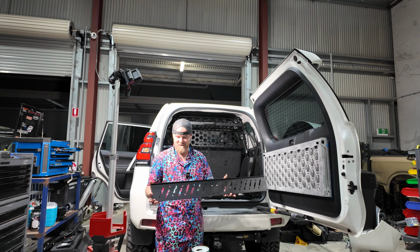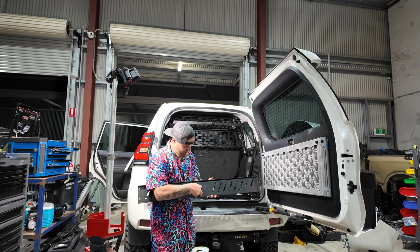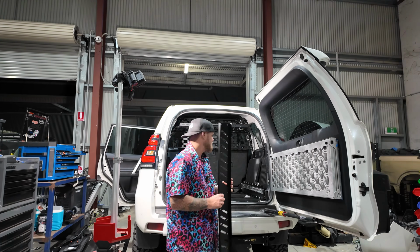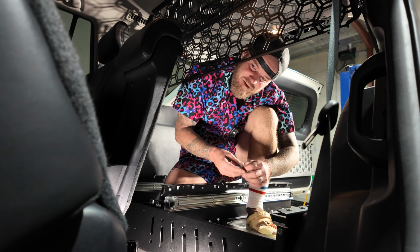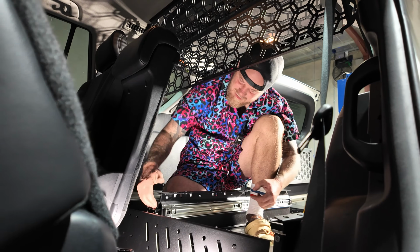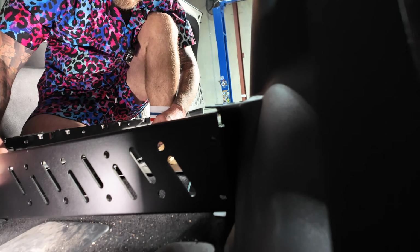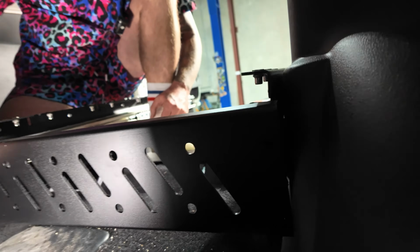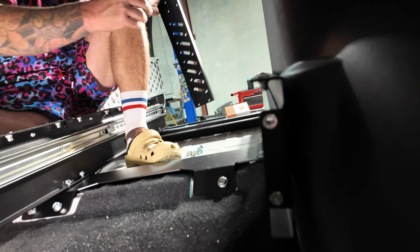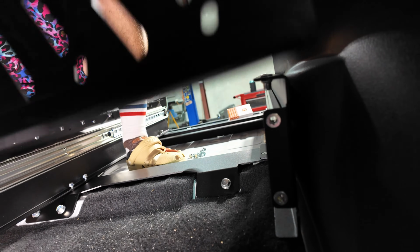So, it goes on with the toes pointing in, but you'll see here, these hole centers are either lower or higher. So I don't know if it goes that way or that way. So we're about to find out. Okay, so it's really hard to get the camera in here. It's a bit of a tight angle, but basically these pieces we've got at the ends, that's what this plate bolts on to. It just goes over and bolts on like, obviously not that way. Should try it this way. Maybe I stitched it up and it goes the other way and toes out.